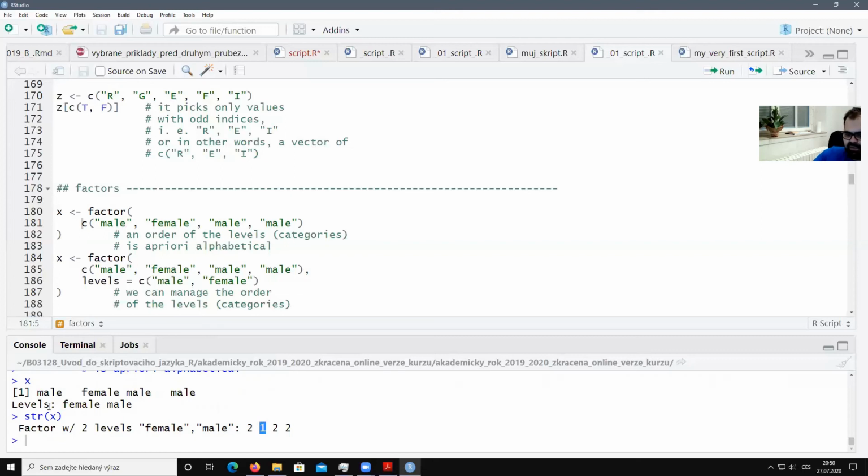So only the second value stands for female. In fact, it's here. And the digit 2 stands for the second value in our levels, and that's the male value. So the first one, the third one, the fourth one.